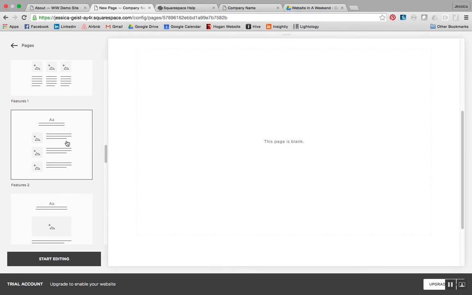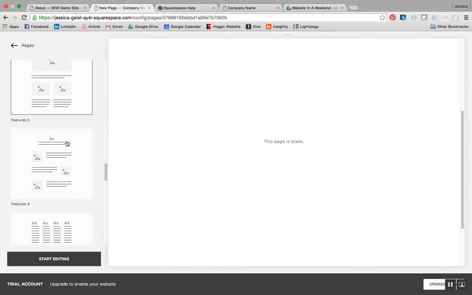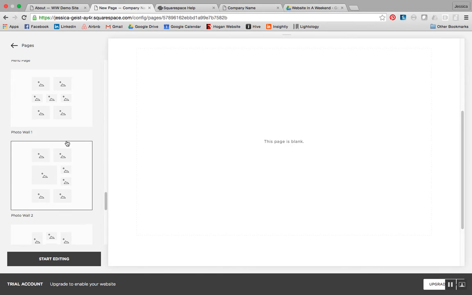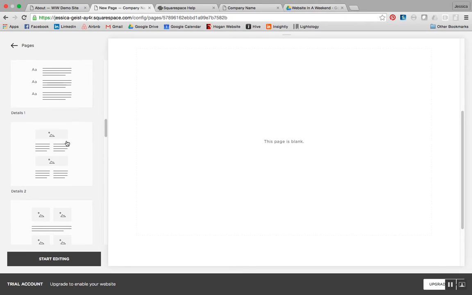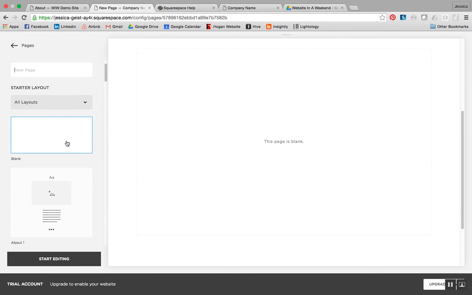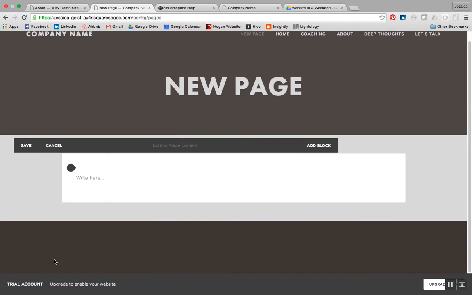They already have all of the spacing and all of the formatting done that you need to make it very, very easy to quickly add a page, and then all you have to do is include your copy and your images. For our purposes, we're going to do a blank page so that I can demonstrate to you how to add some other stuff to it. All right, so once you've selected the page that you want and the layout that you want, you come down here and you click Start Editing. And voila, your new page is now here in front of you and already in something called editing mode. And that is how you create a brand new page in Squarespace.